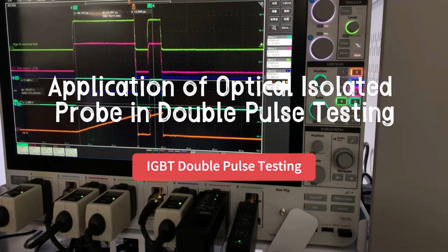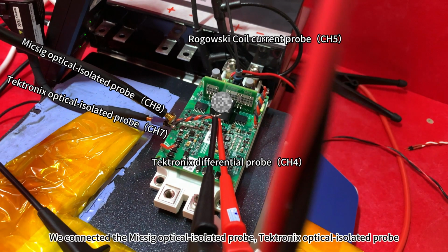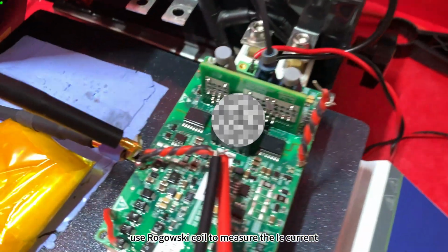Application of optical isolated probe in double pulse testing. We connected the MikSig optical isolated probe, Tektronix optical isolated probe, and Tektronix differential probe to the driving voltage VG. Use Rogowski coil to measure the IC current.